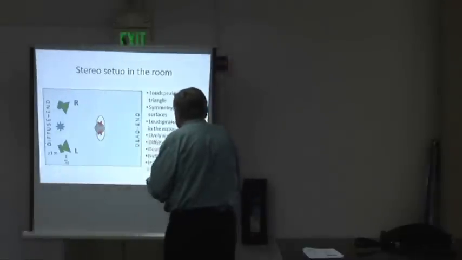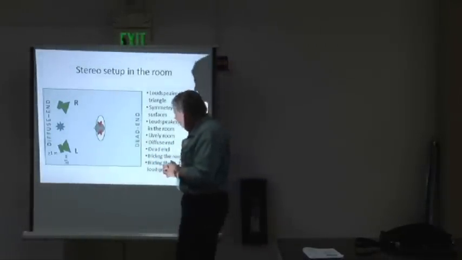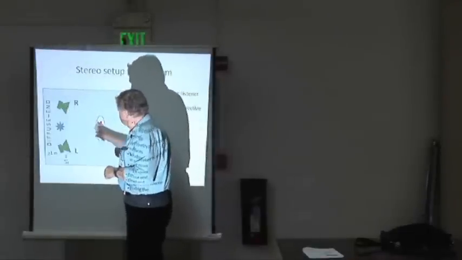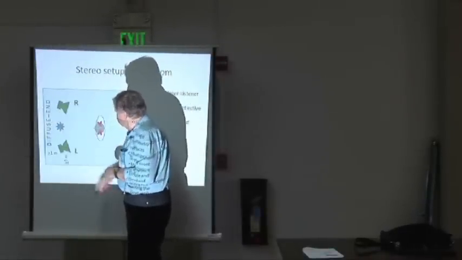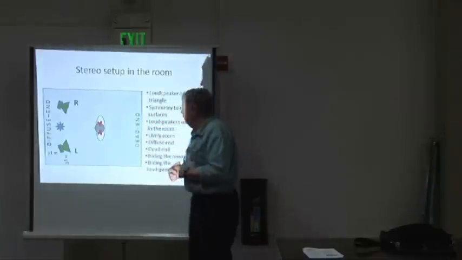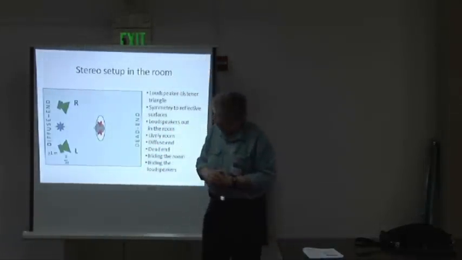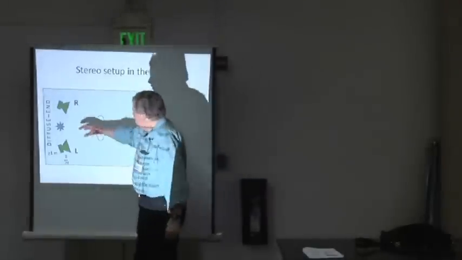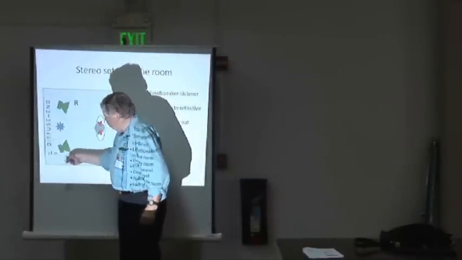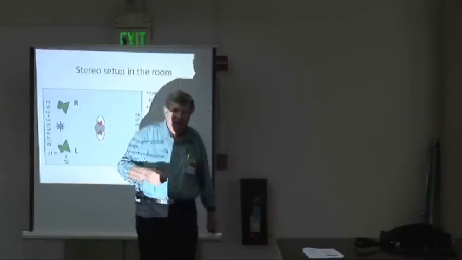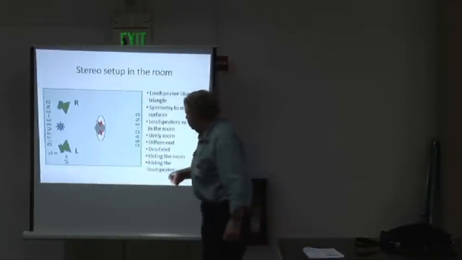Okay. So then one last thing here. If we have the right direct frequency response and the right reflected frequency response from the stereo loudspeaker, there's one more very important thing that has to be done. These loudspeakers have to be away from the walls, at least 1 meter, 3 feet. And the reason for that is so that the reflected signal has to travel a longer path.